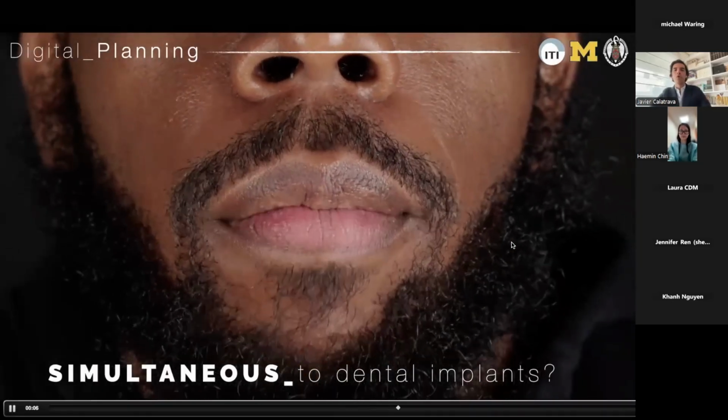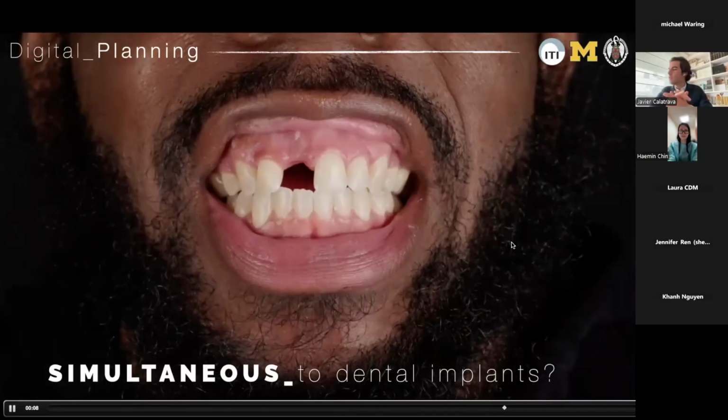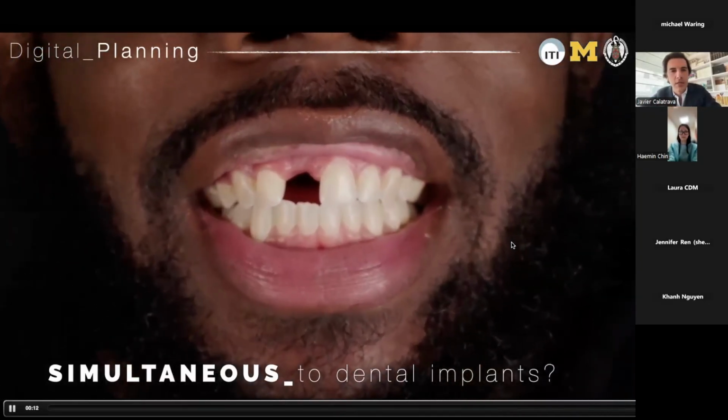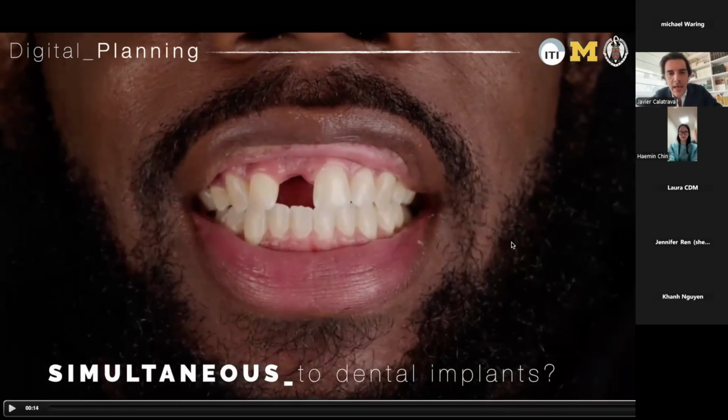So what if we have, and this is something that we're looking into now, because we see many conference cases where they place implants in patients with altered passive eruption. It's something that they overlook. And then once the implant is placed, we have nothing to do about the epicoronal position of that implant. And it might already be too late to treat the adjacent teeth.